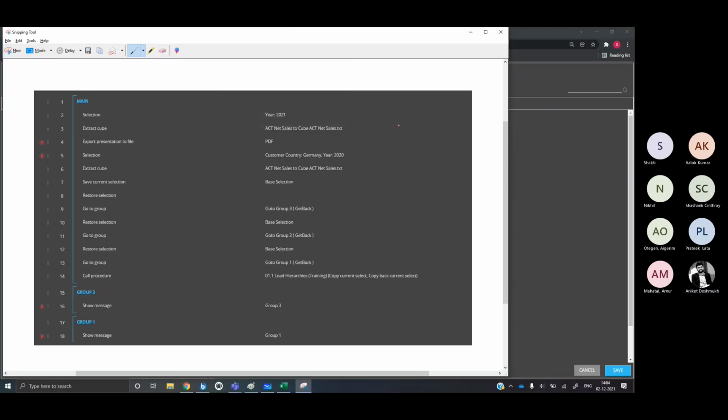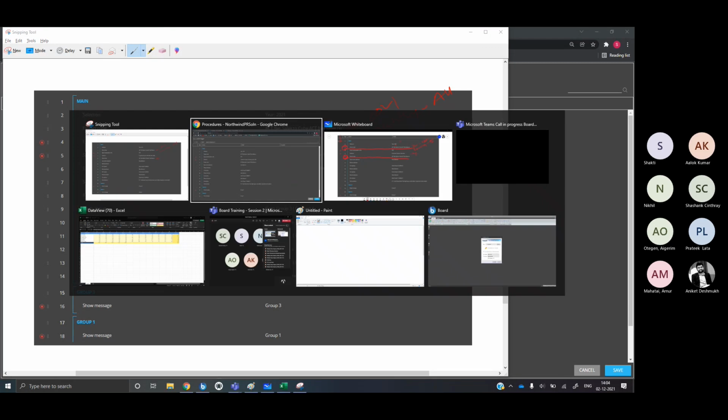Now the year selection at step number 3 is 2021 and the country selection is all. What is the selection at step number 6? Anyone?